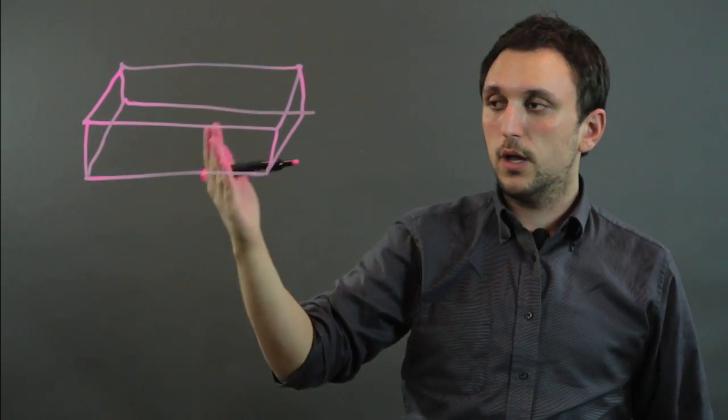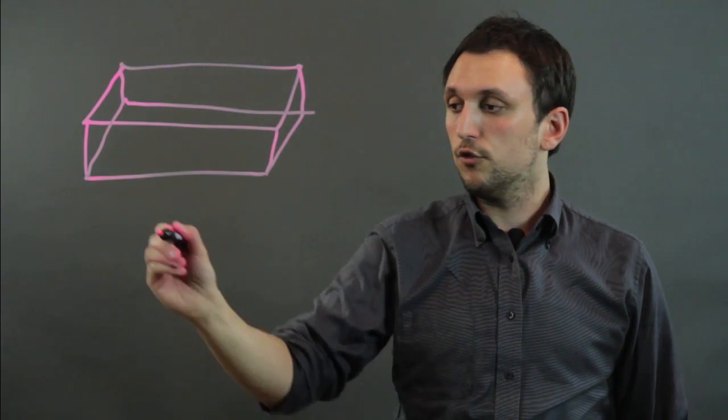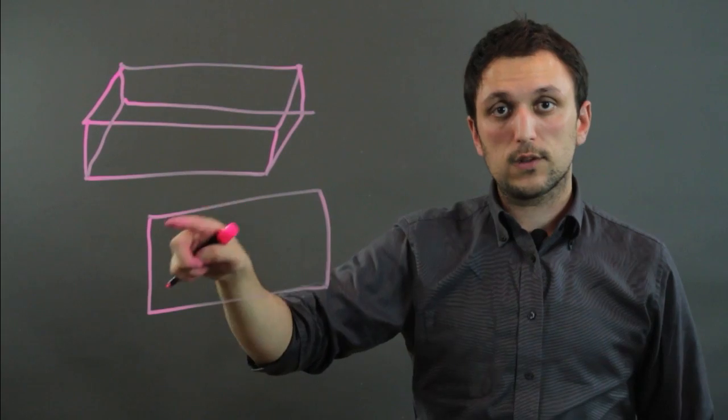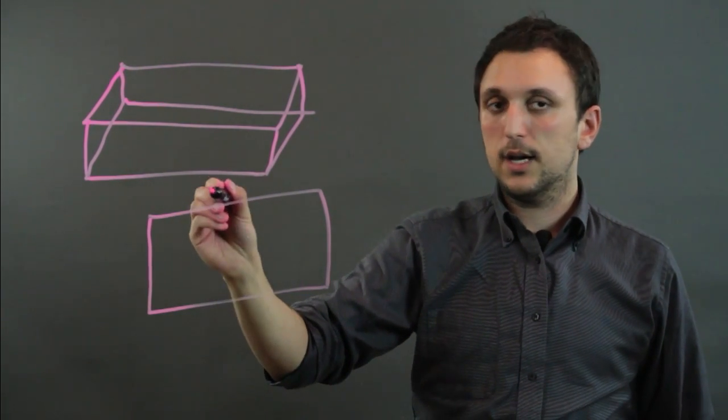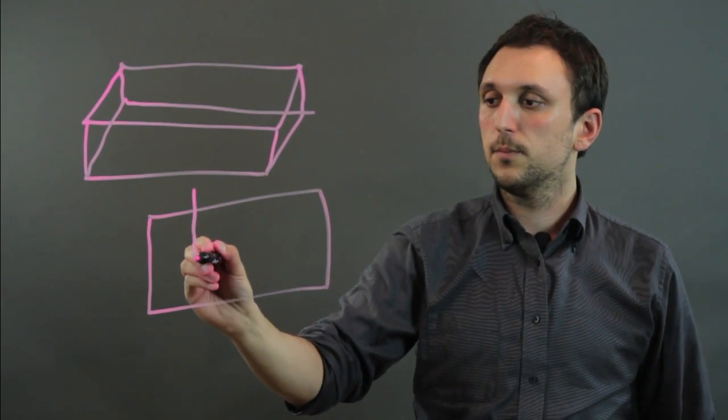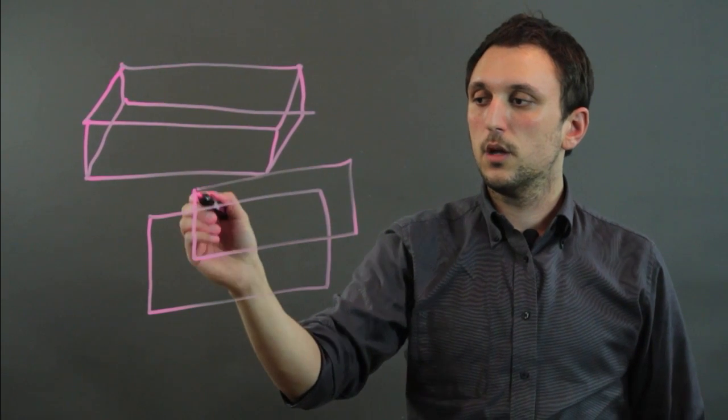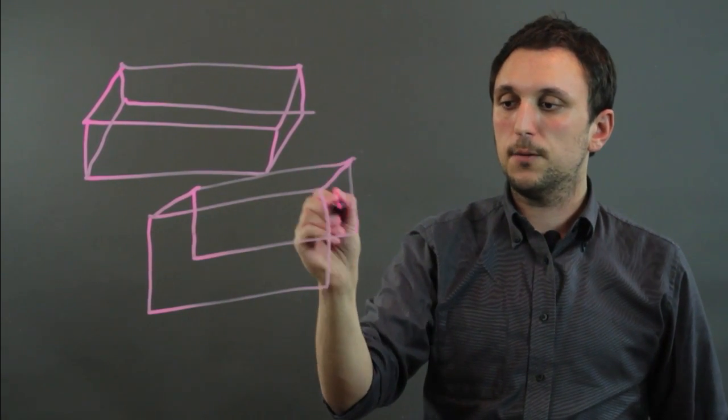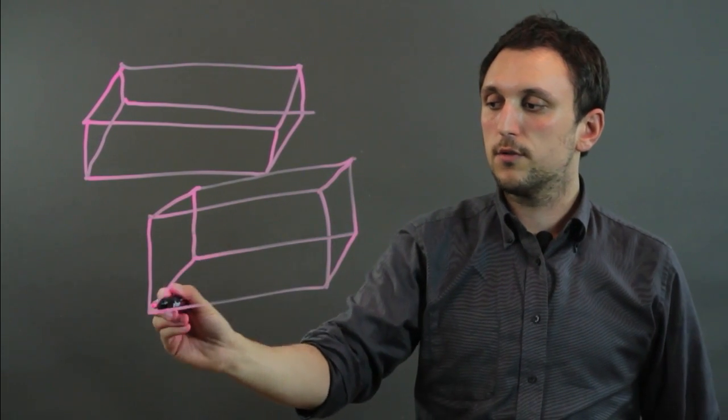If you're looking for another way to draw a rectangular prism, the best way to do it is to draw one rectangle and then draw the same sized rectangle behind it and to the right. So now you have two rectangles, you can just draw the lines connecting it and that creates better depth.